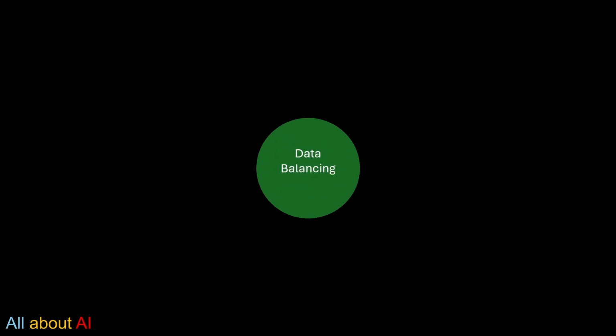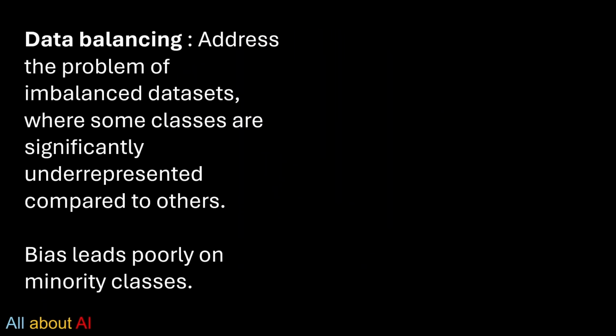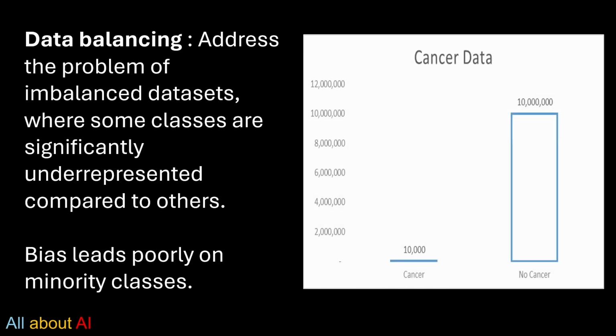Data balancing. Data balancing happens when there is an imbalance in the dataset for the target classes. Typically, we see datasets with rare events have data imbalance, like in a medical dataset on cancer, where only a small percentage of people are diagnosed with cancer. The same is true of fraud data in a credit card transaction dataset. This imbalance often leads to bias, and the algorithm cannot process the minority classes properly.